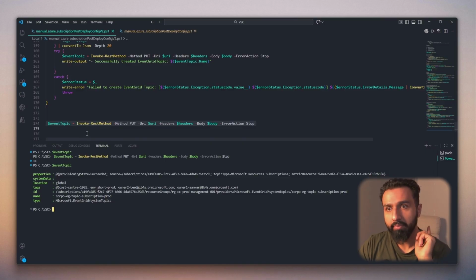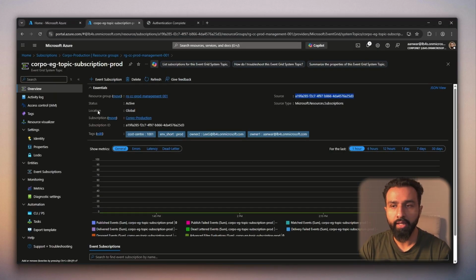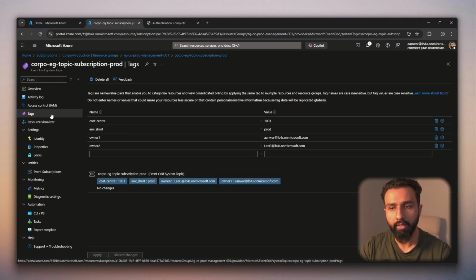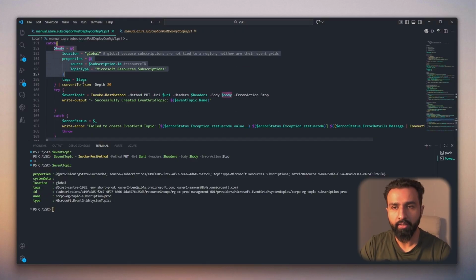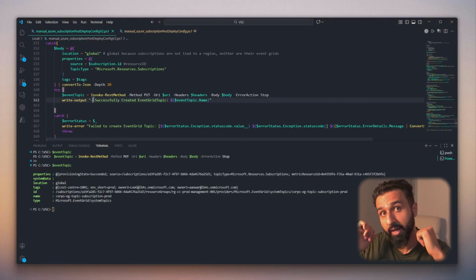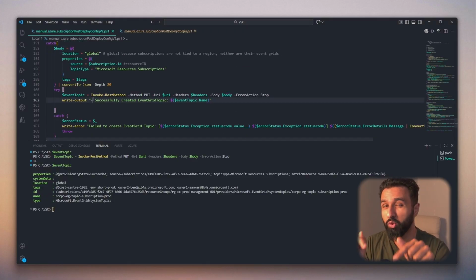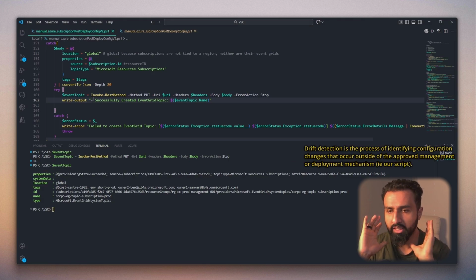Now, the reason why I'm not using this is, what if I decide that I want to go in here and modify something, or go into one of these settings and change something? If I didn't assign it here and this ran again, it would revert those settings back. This is a great way if you wanted to do drift detection, where you say anytime it drifts, bring it back. I'm not doing that here.